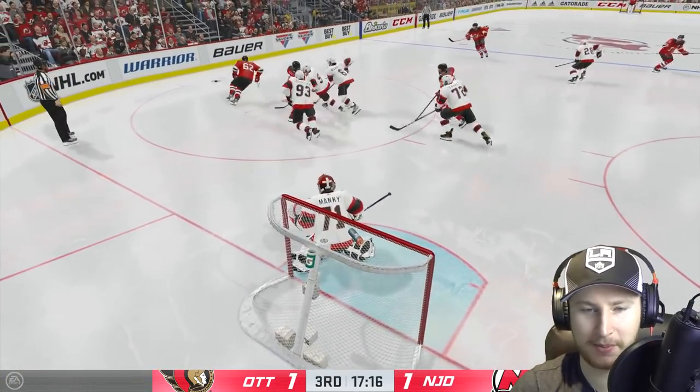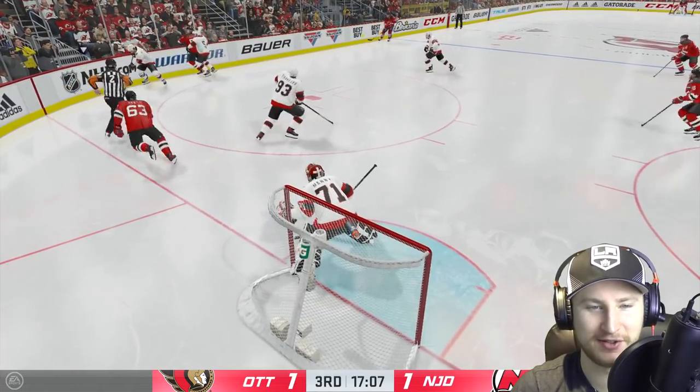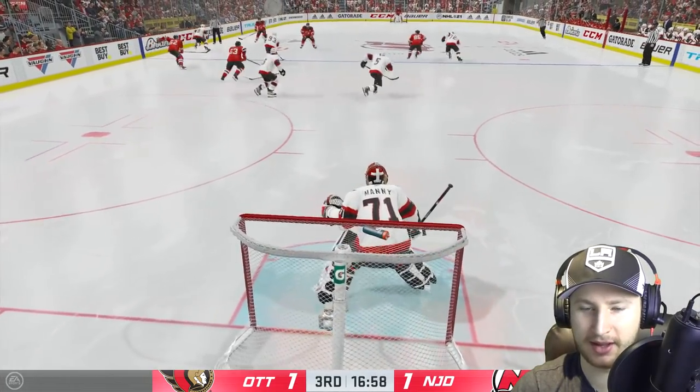He's able to walk out. What happened? Where did the puck go? I have no idea how that actually occurred.